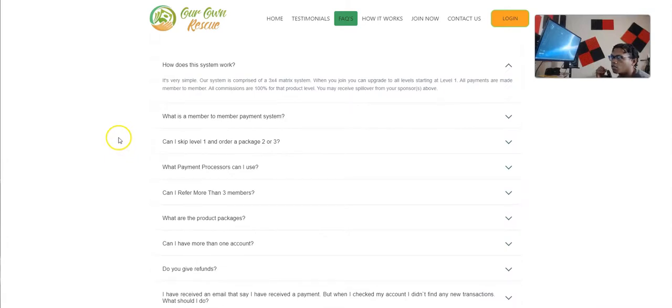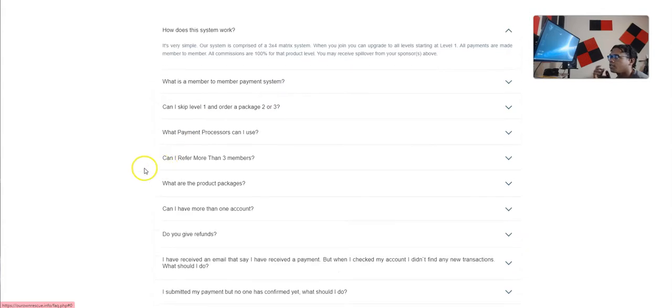It's inexpensive, so I just put some money in it and I'm checking it out real time. But I think this is going to be something that's actually going to work, unlike another one that I was working on in the back end that I put some money into, but I never brought it to YouTube because it seems like it's not going to work. So this is a 3x4 matrix.